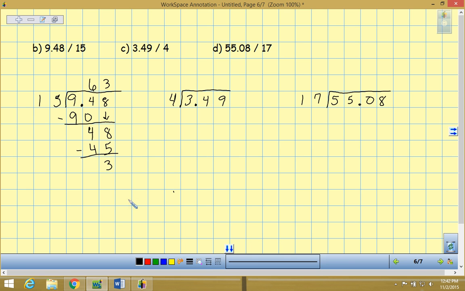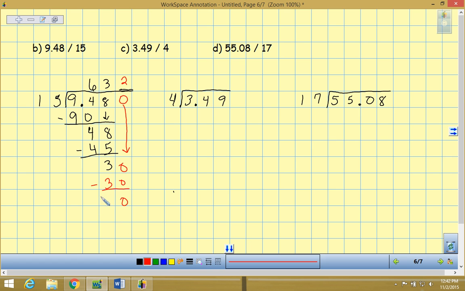Again, have we talked about anything to do with remainders this year? Nope. So what can I do now? What is something that I've shown you that you can do? We can add a 0, and I'm going to do it in a different color to help you see that. So I'm going to add a 0 and bring this 0 down. How many times can 15 go into 30? Twice. 2 times 15 is 30. And 30 minus 30 is 0.